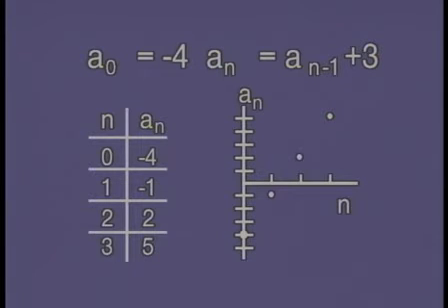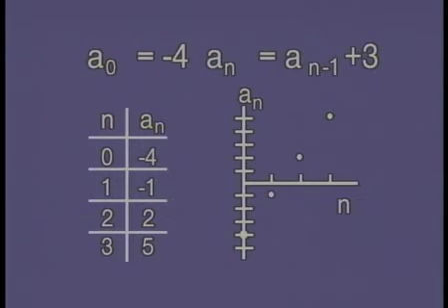If you look at the graph, we have the n-axis, which is kind of like the x-axis, because n is the domain axis, and the a sub n, which is the range axis. We've plotted those 4 points. If you look at them, what do you see? I think you say you see a line. Those 4 points appear to line up, and indeed they do.